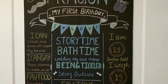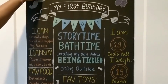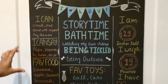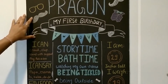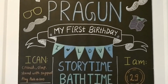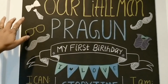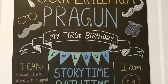Also, I'm using these metallic markers, and mainly I have used the golden one, blue one, green, copper, and you can use the colors of your choice that you want. And also you can use the scale and pencils to draw roughly what you want to write or what you want to design. And we did the little man theme, so I have made these mustaches, glasses, bow tie and waist, so you can make what theme you are going for.